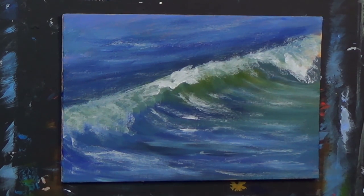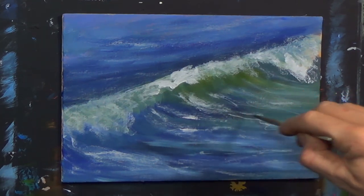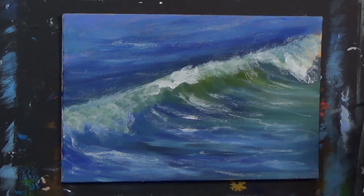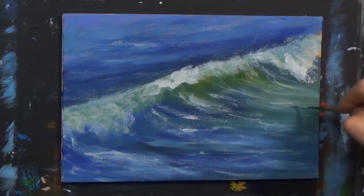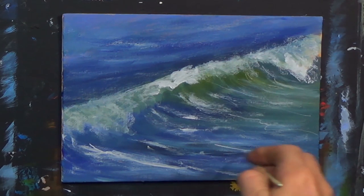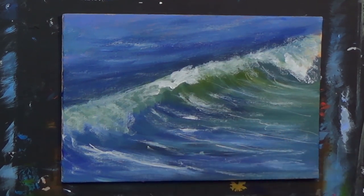Then we get a script lining brush. It's a long, thin, pointy brush. And we want to get this paint as thin as is possible. And we just put a few little lines in. Like that. You can blend a couple in with your finger. Put as few in as you want.